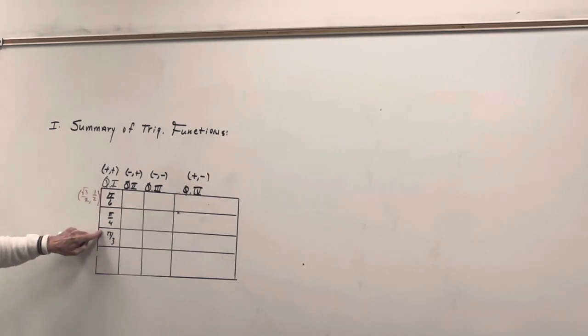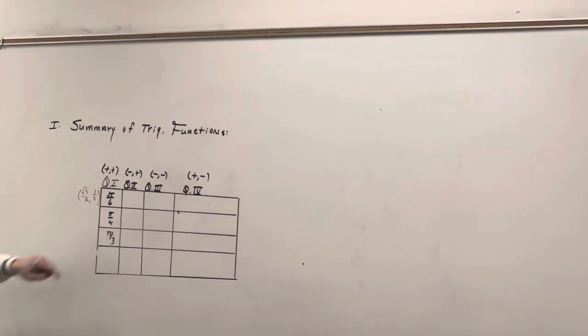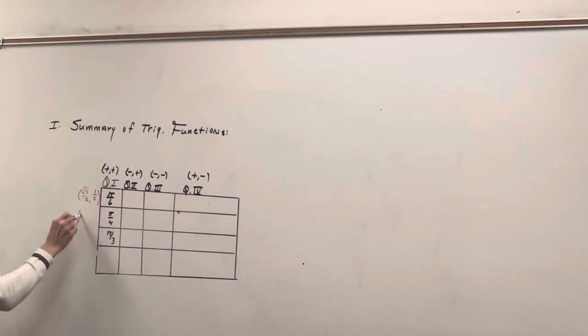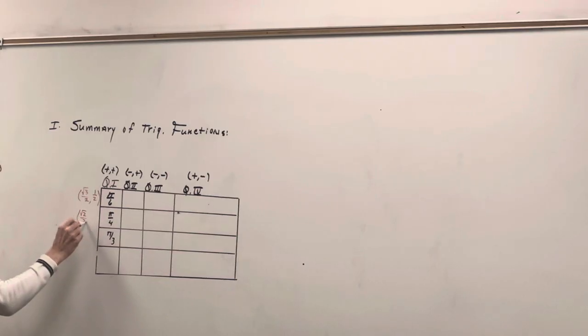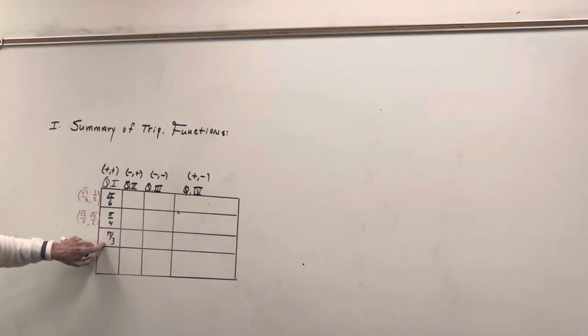Now, does anyone recall, I think also we discussed what point is associated with pi over 4? Square root 2 divided by 2. Absolutely. Radical 2 over 2, radical 2 over 2. Now, this one down here, I did not do for you. By the way, if you want to convert it to degrees, this is 60 degrees. But I did not do it with you yesterday to find the corresponding coordinates for it.